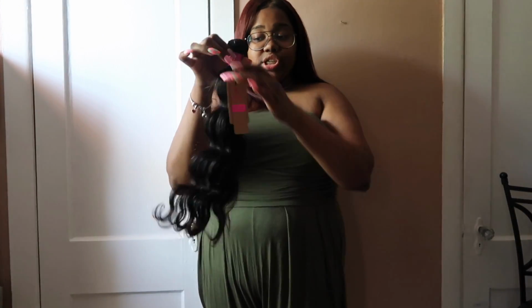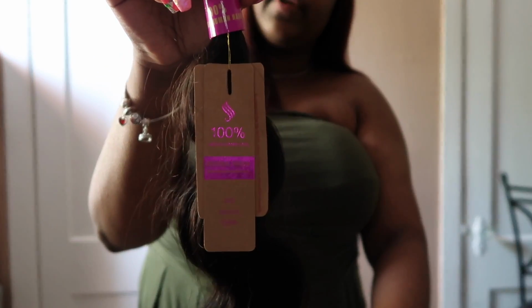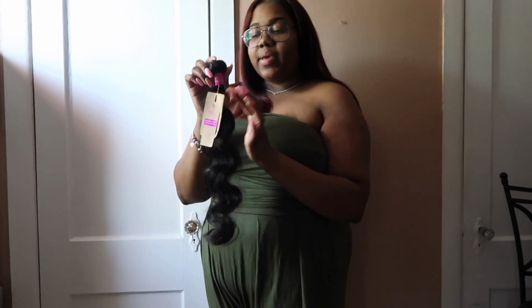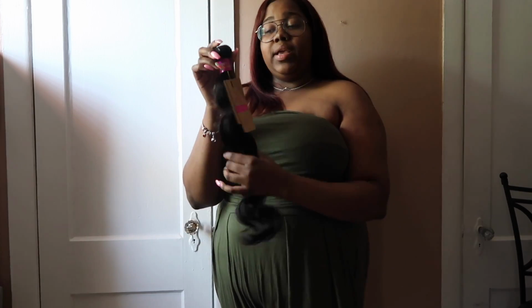Basically, this is how it looks outside of the packaging. As you guys can see, I'm gonna show you. Focus. And this tag basically says that it's 100% real human virgin hair, and it says that you could dye this hair, you could bleach it, and you could also perm it if you would like.